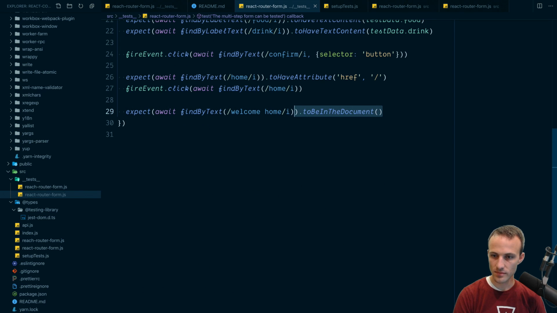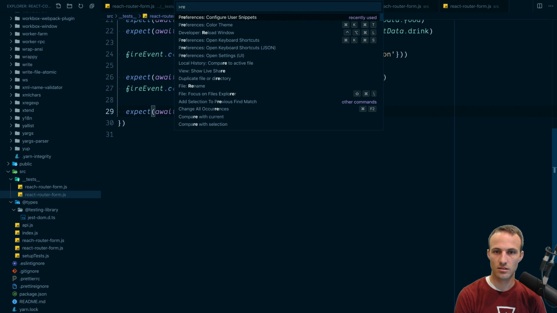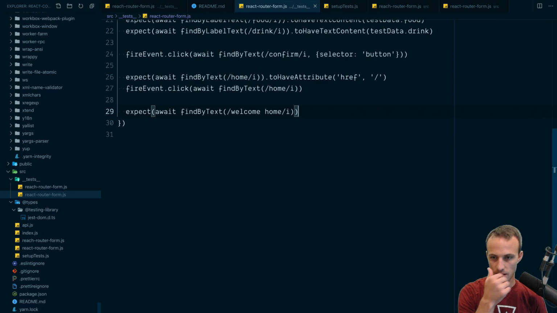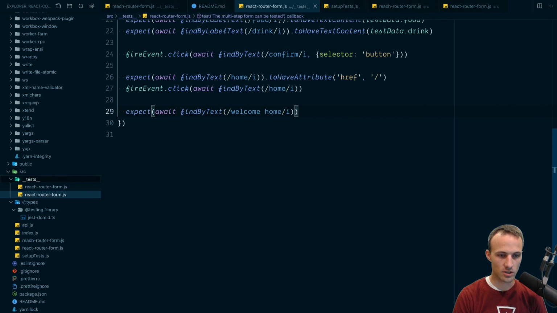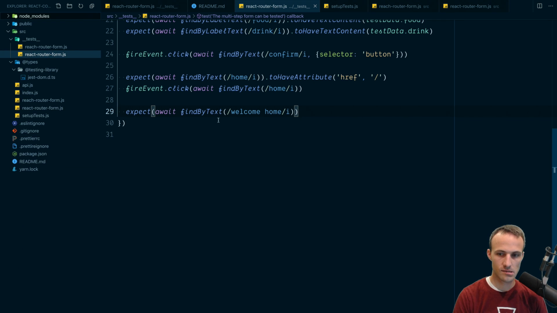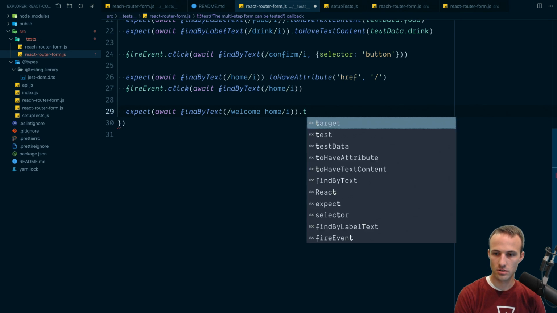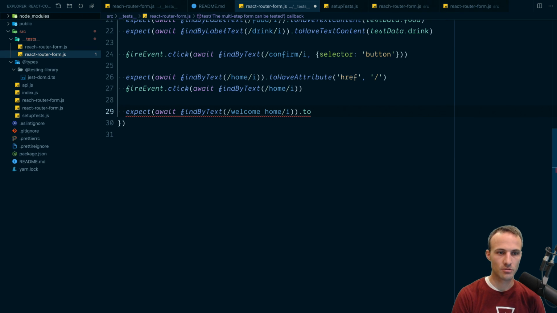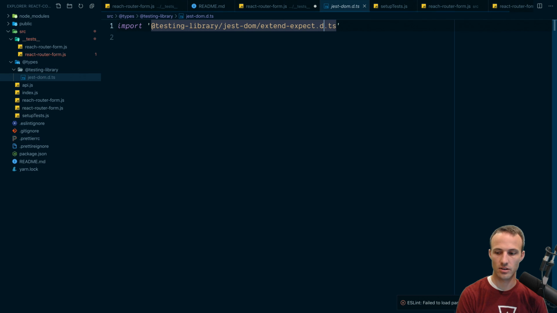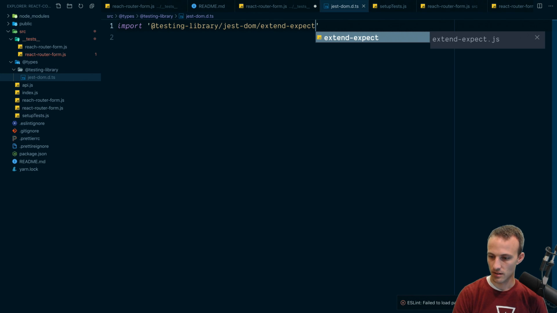So now, if we do toBe, no, bummer. Here, reload window. Maybe, I know that this works somehow. Come on, wake up. No, bummer, I'm doing this wrong. There's some way to make it so that these types get auto-loaded. I may need a JS config though. Here, we'll just do that. Oh, it's ESLint that's failing. That's what's up.